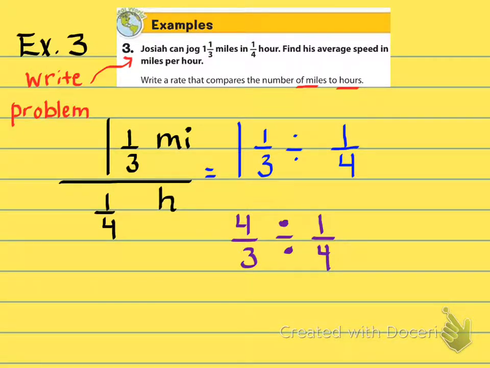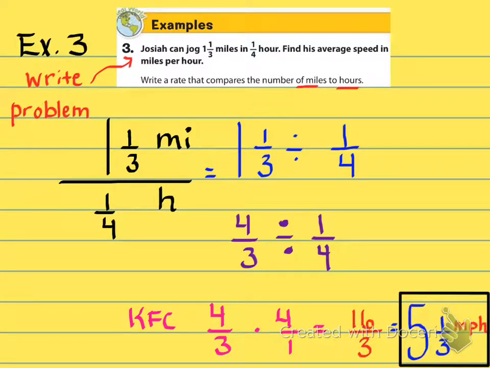And then the next line down, you're going to do 4/3 times 4 over 1. So now what you've done is you've done your keep flip change. So you have 4/3 times 4 over 1. And now you're just going to multiply straight across. 4 times 4 is 16. 3 times 1 is 3. And then before you finish out, you need to turn it back into a mixed number. And as you can see here also, I have a unit of measurement at the end. I ran out of space, so I had to do MPH, which is also miles per hour. But you also want to put a box around your answer.